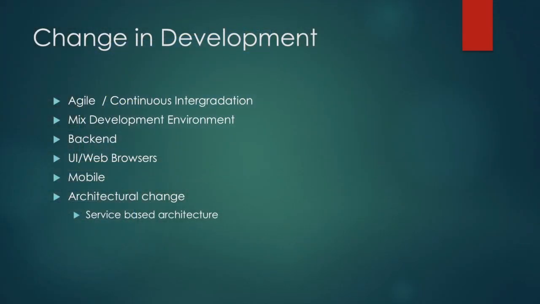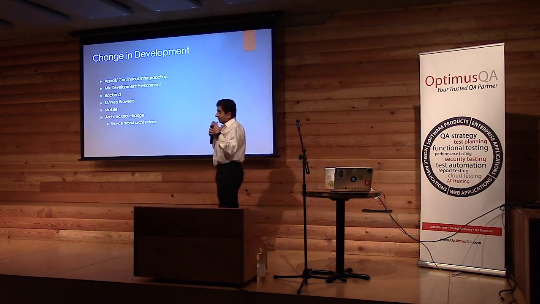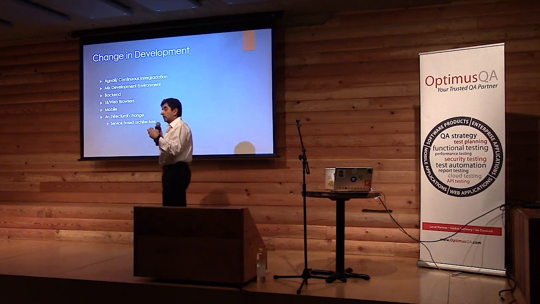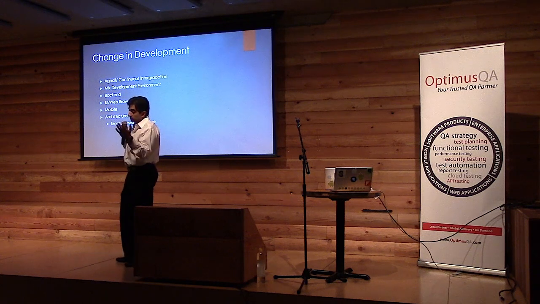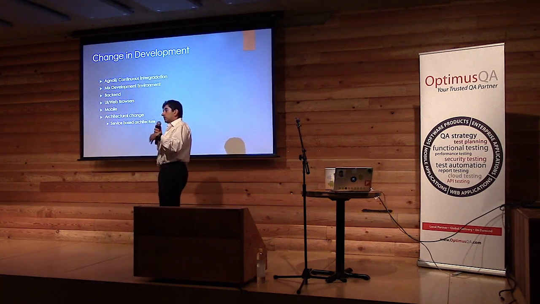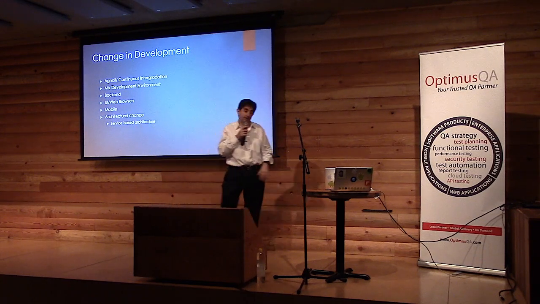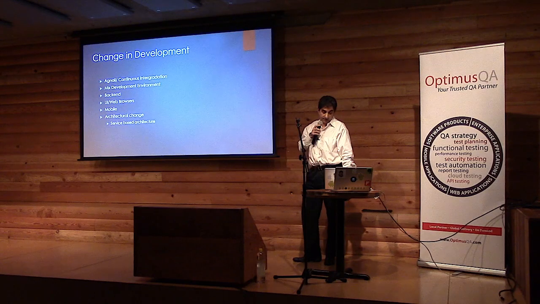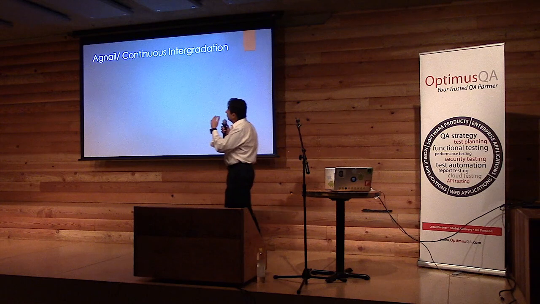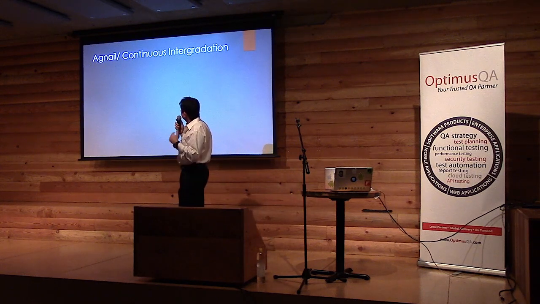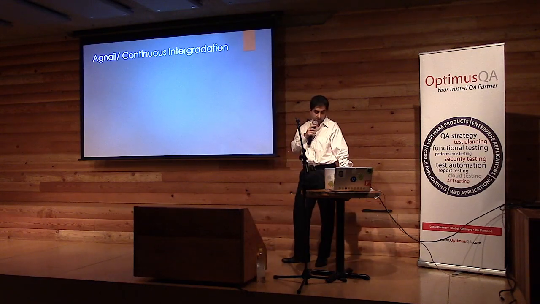All of these are added. Mobile. And new architectural changes introduce new challenges for testing. Now your components are distributed, they're all over the place. Sometimes you want to do end-to-end testing, sometimes you want to do isolated testing for a certain service, so that's another problem that we have. So now that we list them, let's go through those one by one to see what specific challenges and changes it requires when the Agile comes in.